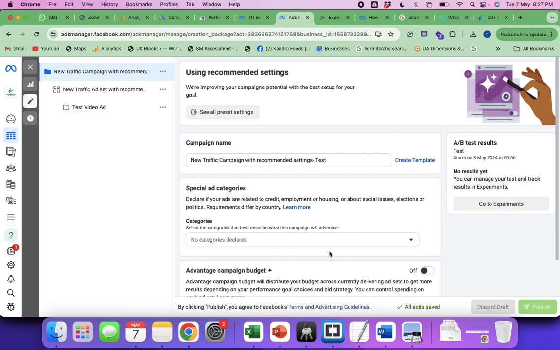See, did you all get that? By turning on A/B testing, it's just asking us to add one more comparison. So it's asking which campaign you want to compare your new campaign to. So now there is a comparison between these two. It's basically like comparing you with your colleague, and with which colleague you want to compare, select that colleague. That's all, simple. That's what happens with A/B test.